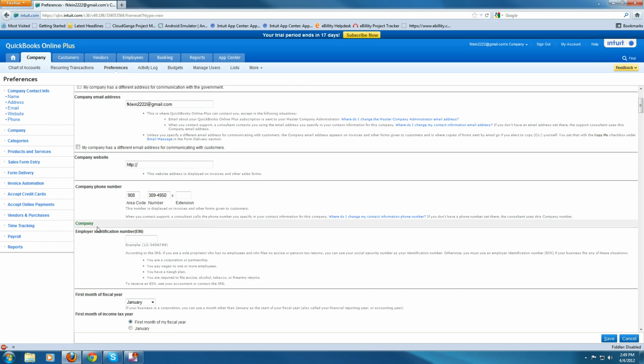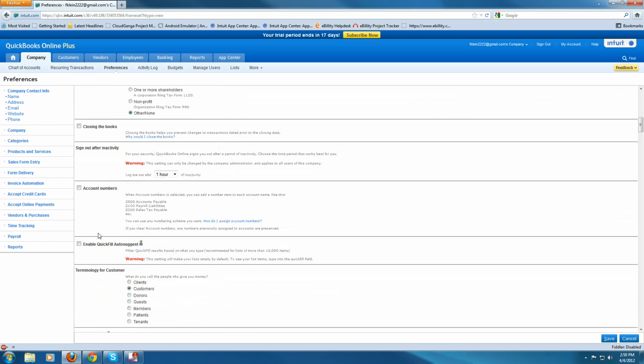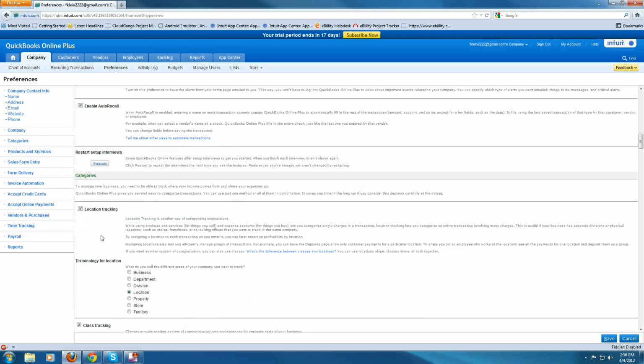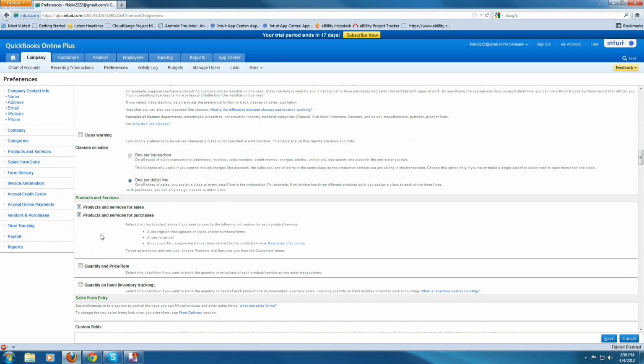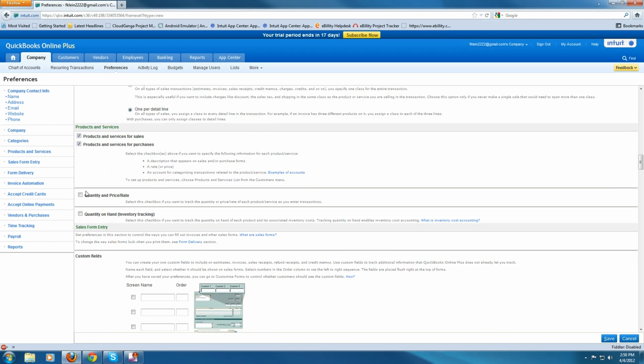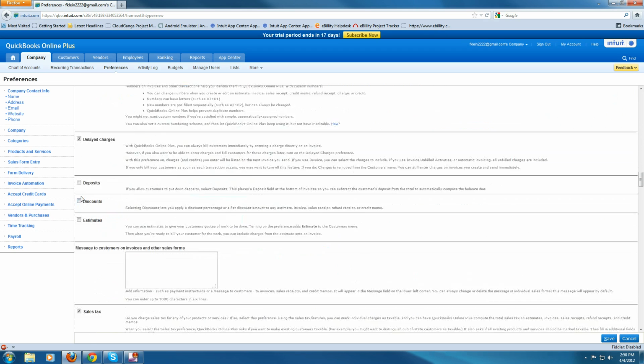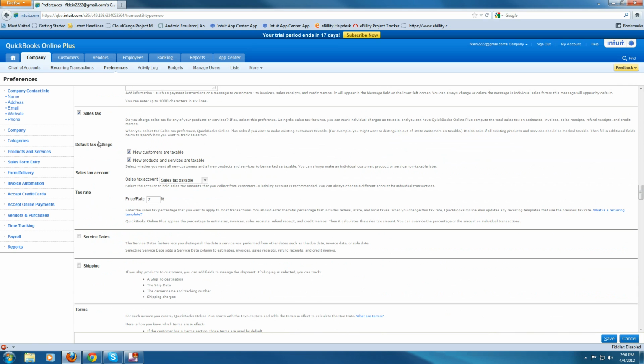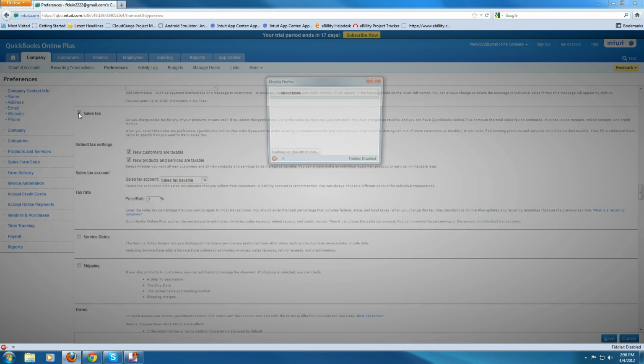So you can have location and class tracking. Okay, here's another option. The sales tax. You can uncheck and check this off.